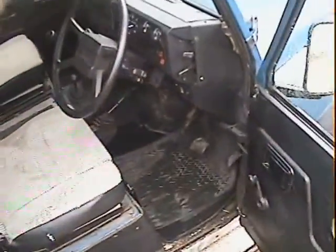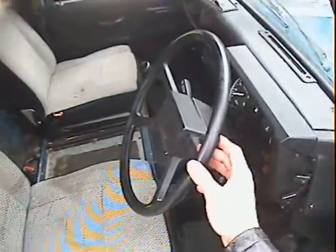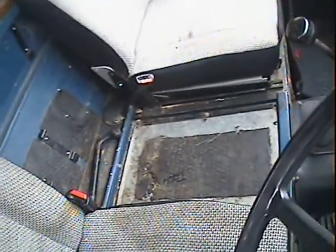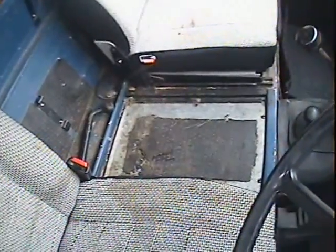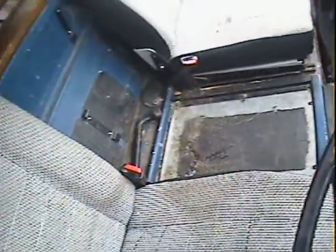Inside on the driver's side, it's wet in the footwell because it's pouring with rain outside and I've got wet feet, but it's not coming through the bulkhead. That's all nice, all the interior there, so you might want to put another front seat, or the centre console in there, over the tunnel. Entirely up to you. But that's it, it's all nice in there, doesn't smell nasty, all up together.